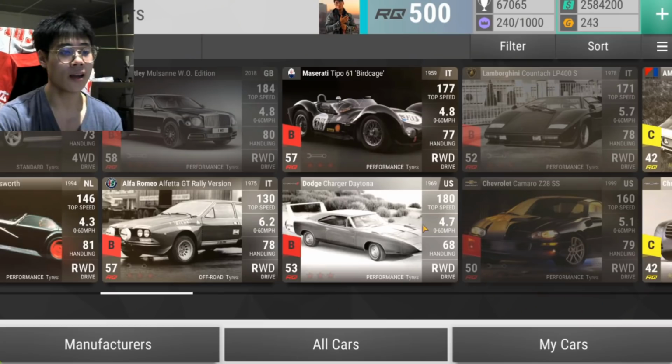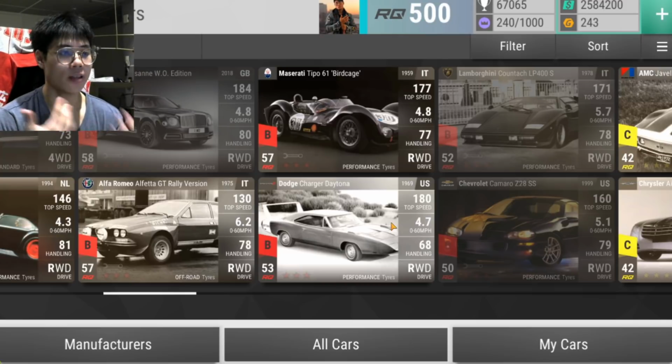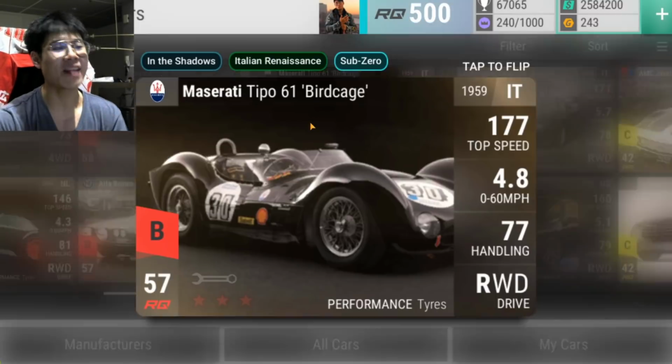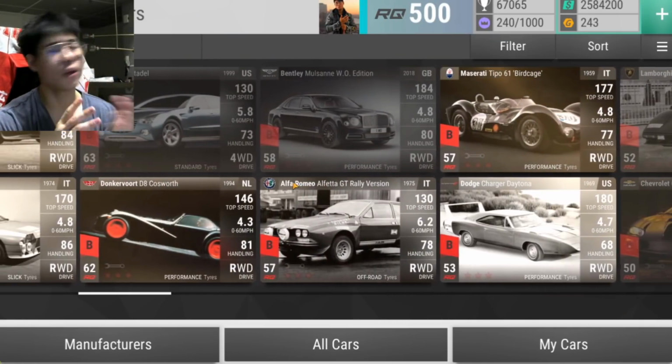And when you think about it, it's slower to 60 than the Charger Daytona. It has worse MRA than the Charger Daytona, and it's a lower top speed than the Charger Daytona. So yeah, the Tipo Birdcage is a bit of a disappointment. It even has less handling than the Countach, for crying out loud. But yeah, once again, it's a decent car for the challenge, but outside of it, I wouldn't really keep it around, honestly. It's just an all-around car that won't really win you much.